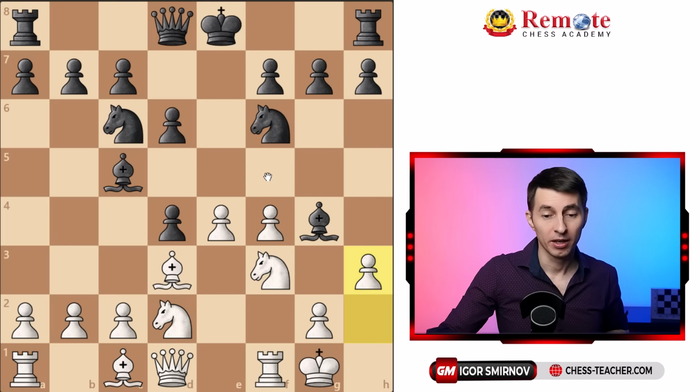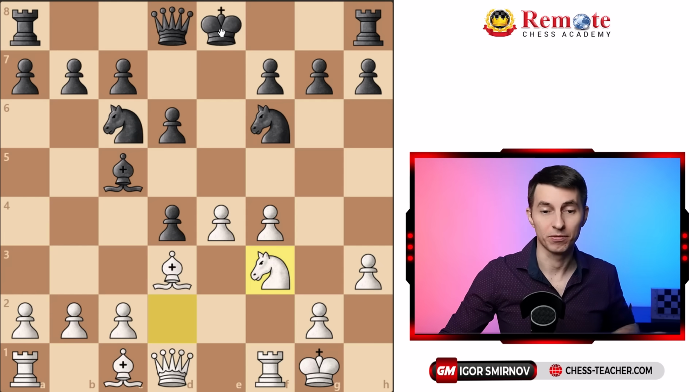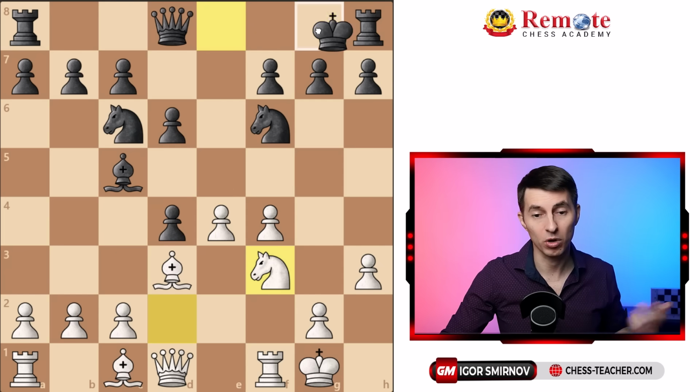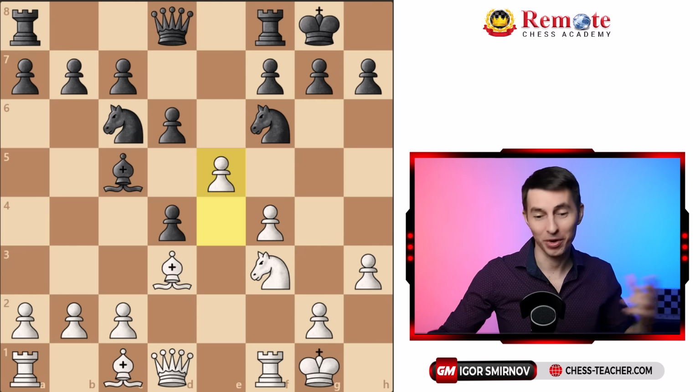Let's take it back. In most cases, they'll just take here. You capture, and now they feel completely free to castle, because if they don't, again, you can push e5 anyway, open up the position, and attack the king there along the e-file. So they want to castle. But then again, e5. So they got into the same thing, even though we slightly shifted the order of moves. But ultimately, they got what they deserve.